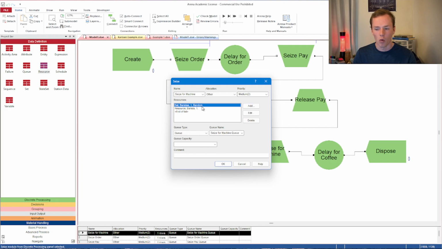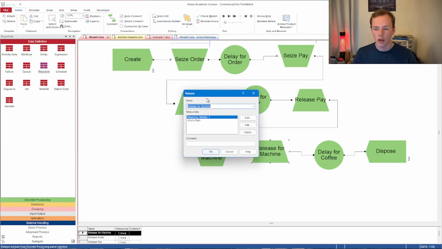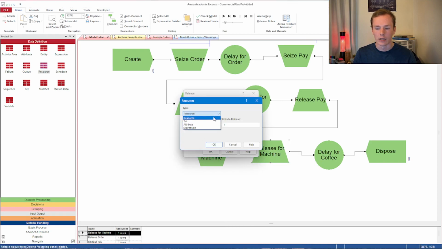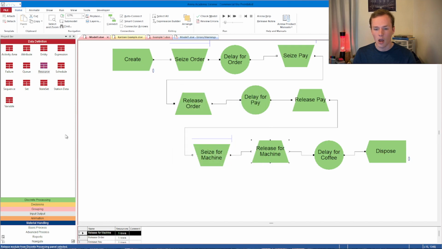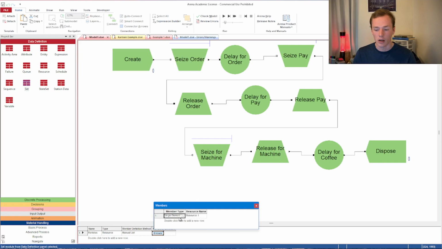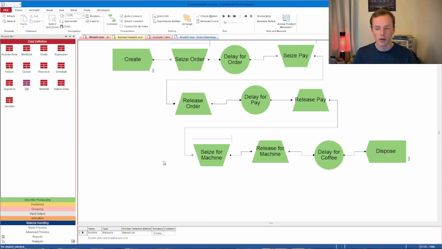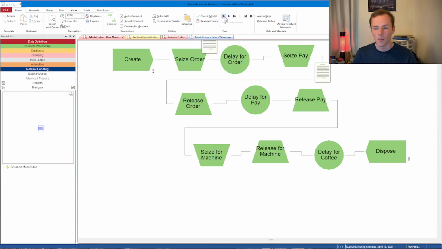So set barista 1 or 2 random, we can delete the other one, and then when you do the release for the machine, what we need to do is release a set, and it will be the set of baristas, and it will be the last member seized or the previous member seized in that set. Okay, that now means we need to have a set. So if we go into our set, we can click on and add an element. We can add barista 1, we can add barista 2. I'm no longer using just barista in general, and this one should work a whole lot better now.